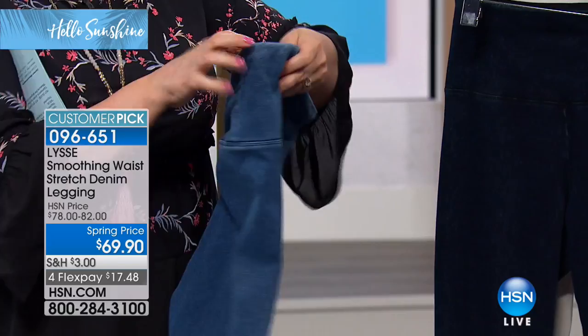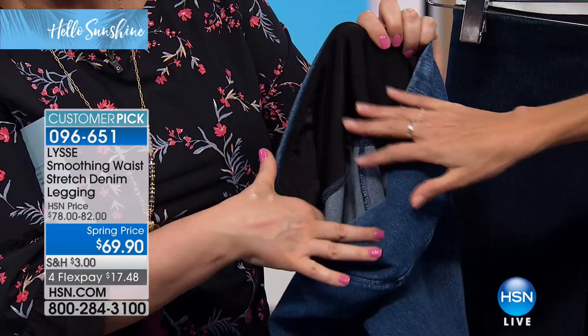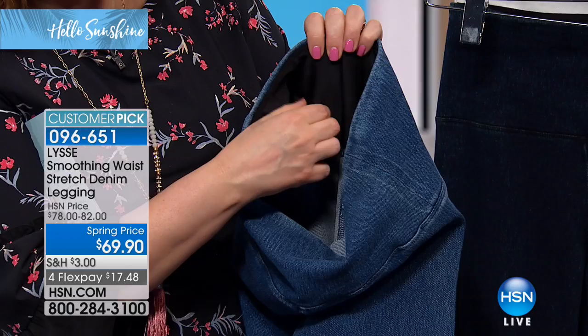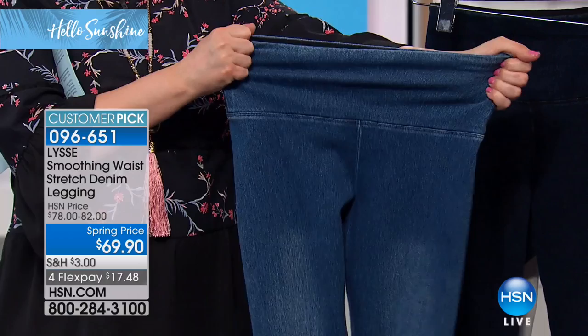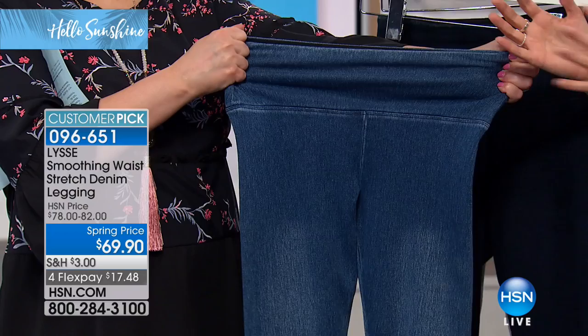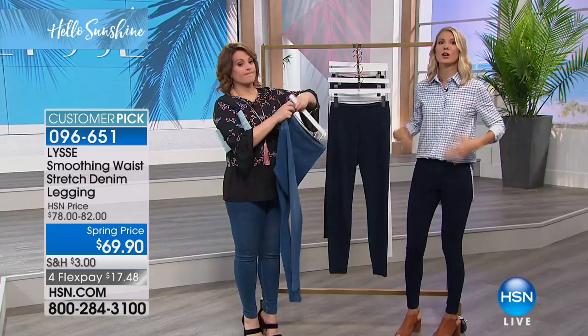That's going to be your best friend. It's a double layer of Tricot — still breathable — but it gives you a nipped-in waist, goes all the way around your front and back, covers those love handles, and gives you a nice snug fit. You're going to be able to move — you can see the stretch — but it snaps back and gives you that nice hold, that feeling of secureness and confidence. The secret is the fit: it comes up to your high waist, all the way to your belly button, so you're not tugging on it, it stays up, it stays in place.